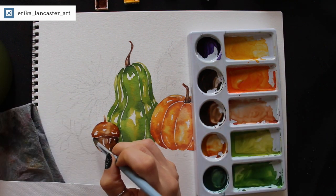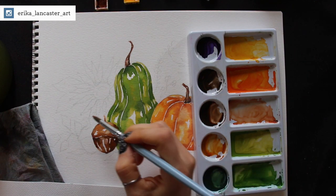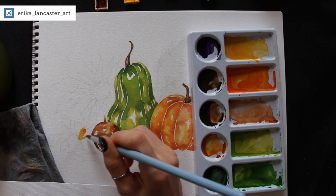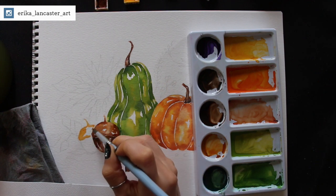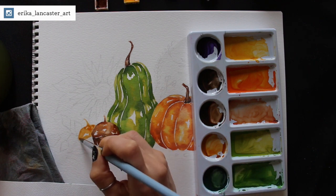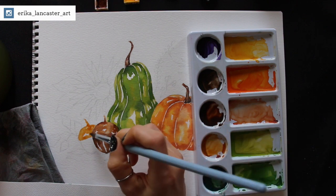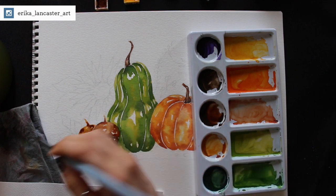So hopefully you can see how I'm creating a variety of values and hues within both sections of the acorn. And again, these are very small shapes, so I'm making sure to drop in just a bit of color at a time, especially when I start dropping in that second color or even my third color. I don't want those to completely overtake the lighter colors. I need the lighter colors to be there, right? I want a variety of values. And so if I ever find myself dropping in way too much color, I stop, I remove the color from my paintbrush bristles, and I go back in with a clean and slightly damp paintbrush and lift up that excess color while it's still wet.